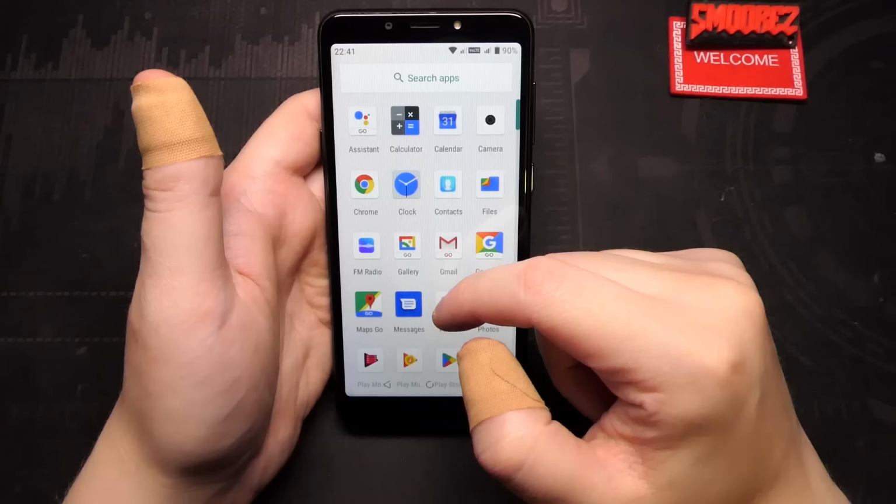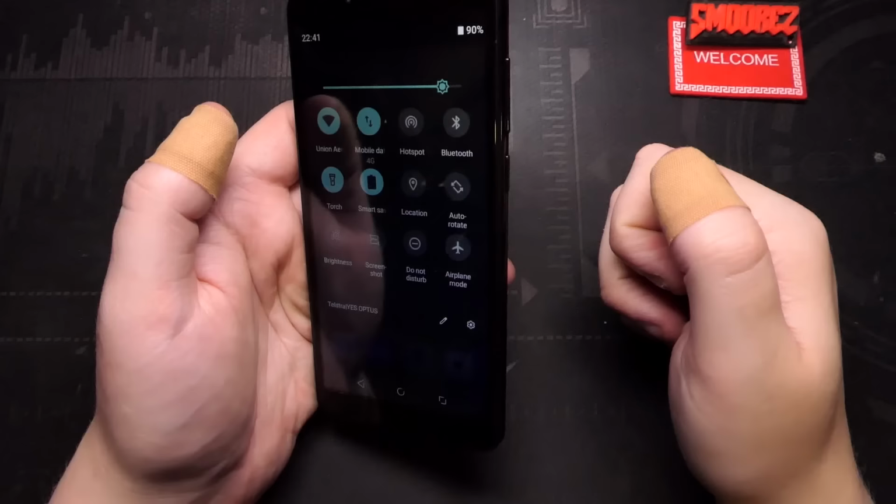Swiping down, we've got Wi-Fi, mobile data, hotspot, Bluetooth, torch, which I've already tested the camera at nighttime, and the rear LED is acceptable. It's not too bad. The front LED though is pretty bright. I think the front LED is brighter than the rear one.